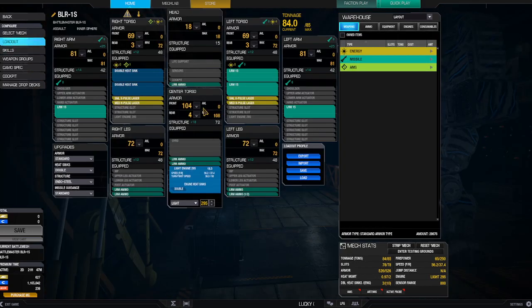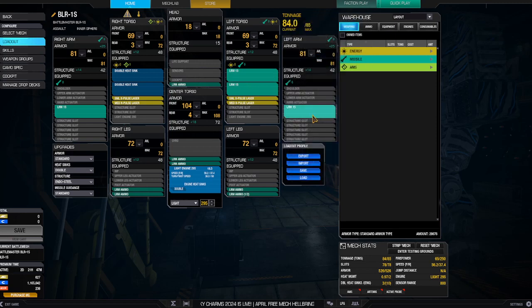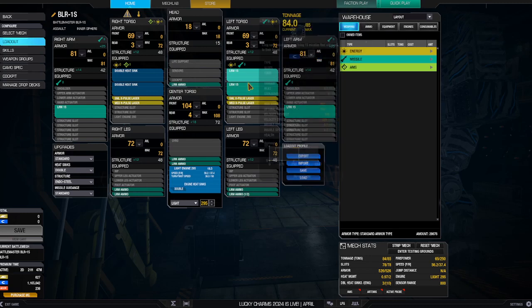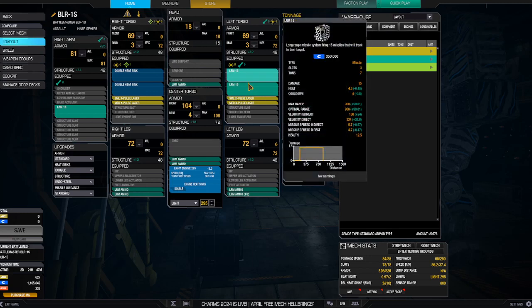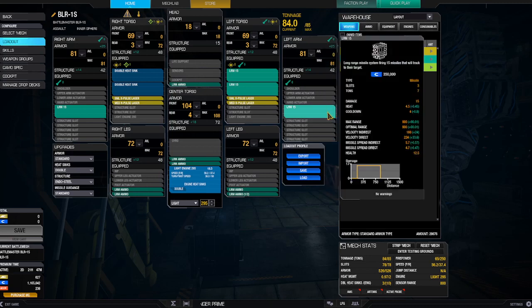Well, let's take a look at the load. So I've loaded this thing up with 4 LRM-15s. It's a little toasty. So I might have to scale these down to 4 LRM-10s. Or maybe a couple LRM-10s and a couple LRM-15s. Or maybe just go with an LRM-20 here and then 2 LRM-15s. That might also work as well. Anyway, that might save me some tonnage and also maybe allow me to put a little bit better heat management on board.